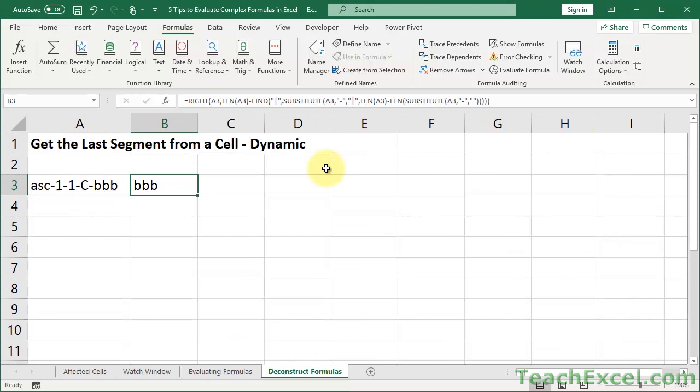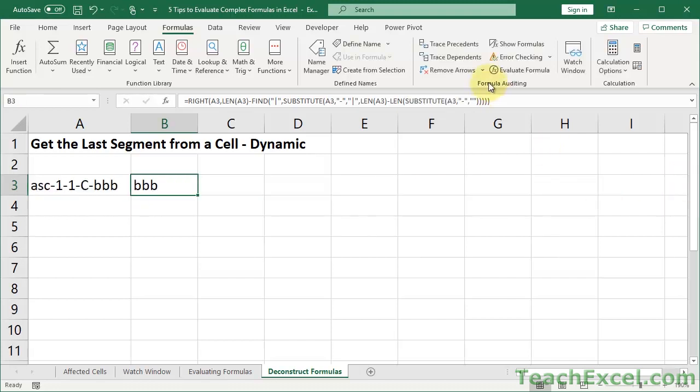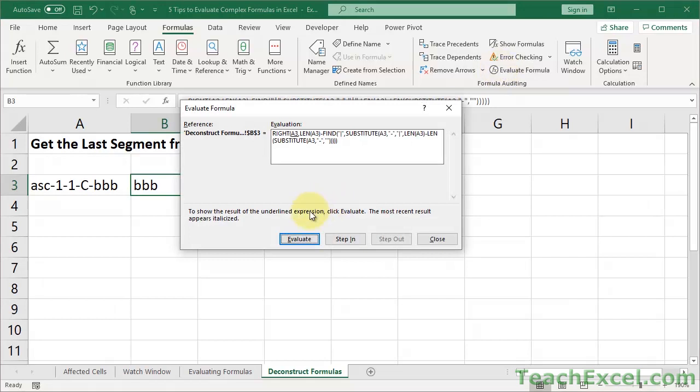Here we also have a formula that gets the last segment from a cell, but it does it in a dynamic way. So it doesn't matter how many delimiters we have or how many segments or sections, it'll always get the last one. And you can see it's a bit bigger than in the last example. So yes, we could use F9 to go through parts of this to see what's going on with, let's say, substitute right here. And maybe that'll be good enough for you. Or we could select it and go to Evaluate Formula, and maybe you're going to understand it from here, although I doubt it, because it kind of runs through it in a confusing way. But you could try those.